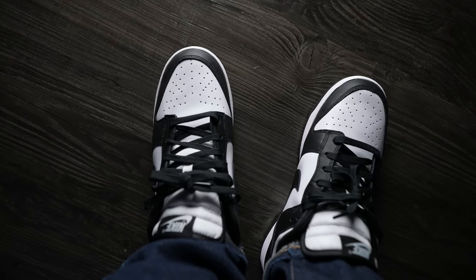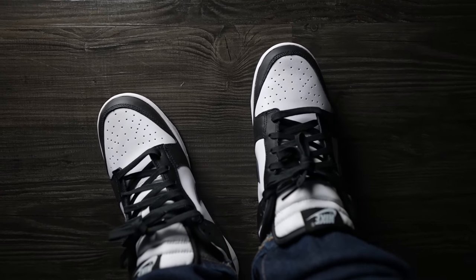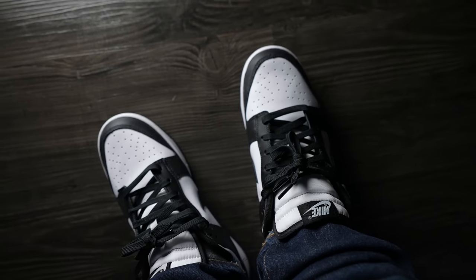Another thing to consider when buying Nike Dunks is the price. The suggested retail price usually fluctuates between low 100s — maybe $100 or $110 — which is pretty cheap considering this is the hottest sneaker of 2020-2021. Most people aren't able to cop for retail. If you can't get them at retail, you can shop on places like eBay, GOAT, StockX, or check out your local sneaker store.